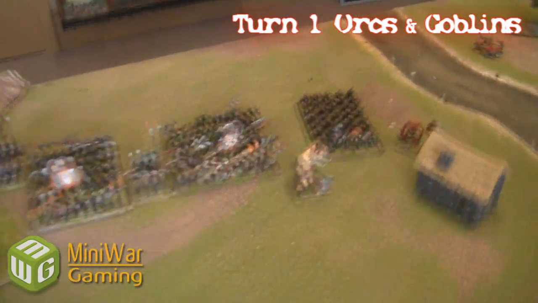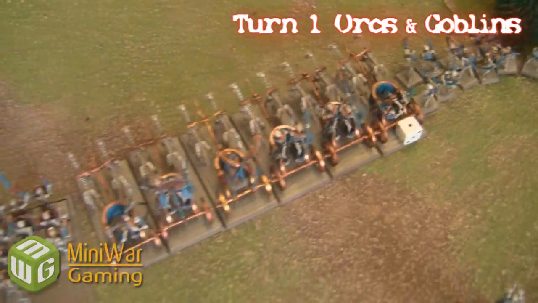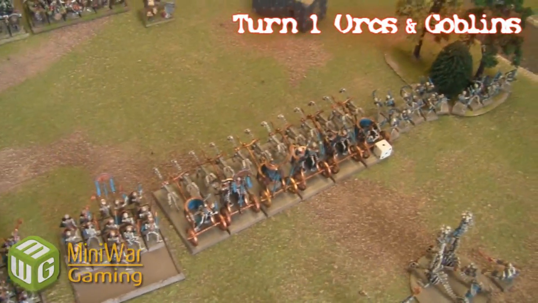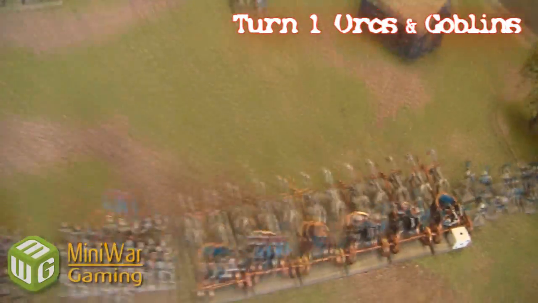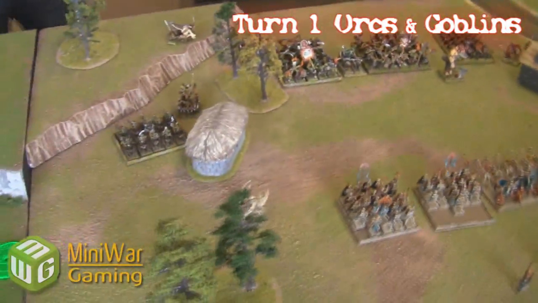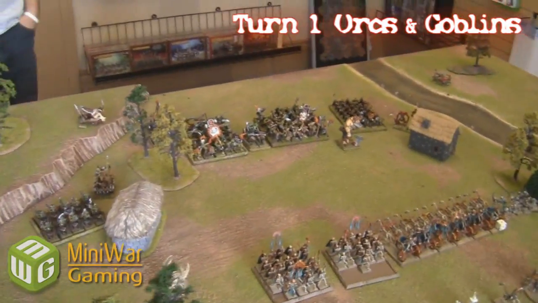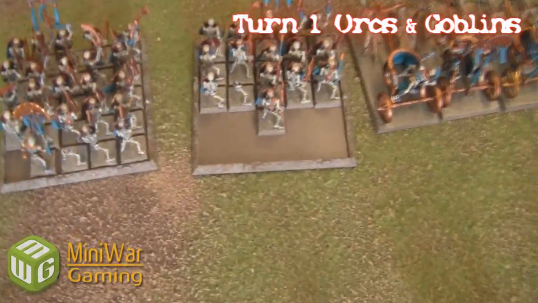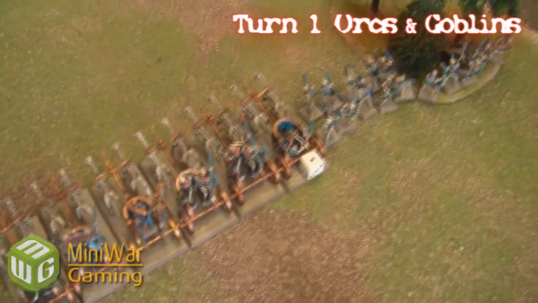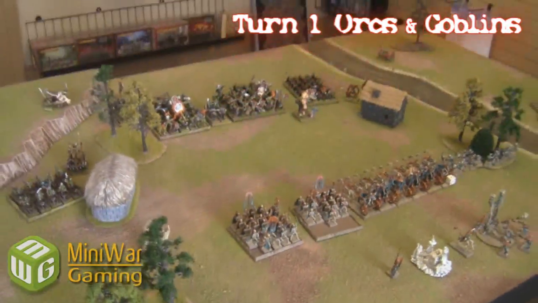And then in the shooting phase, the Night Goblins managed to do 2 wounds on the chariots, because somehow they rolled well and I didn't. So one of the chariots is down to 1 wound. And then that is pretty much all that happened, because the spear chuckas completely failed by rolling 1s every time they tried to shoot. So the only casualties so far, 9 skeleton warriors and 2 wounds off of a chariot, which is pretty severe for turn 1 when we're not even in close combat yet.